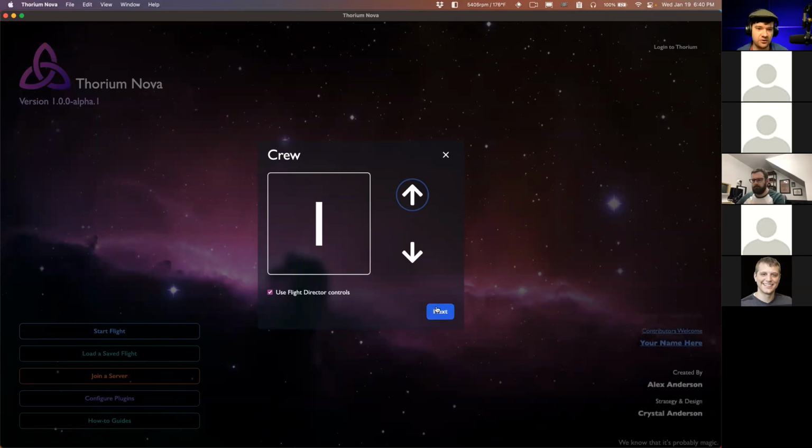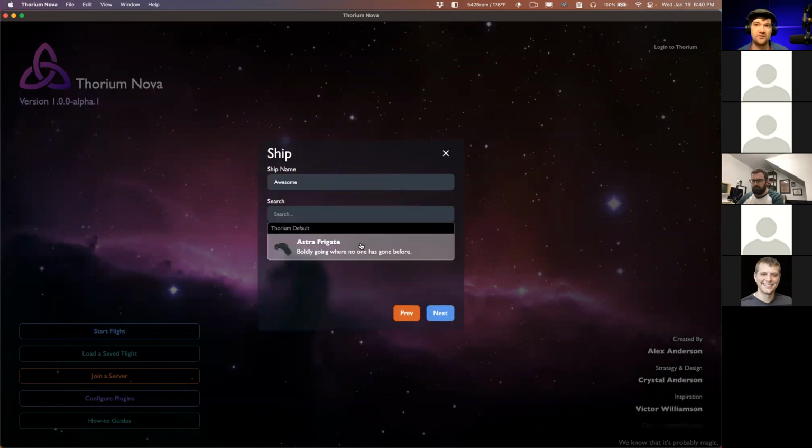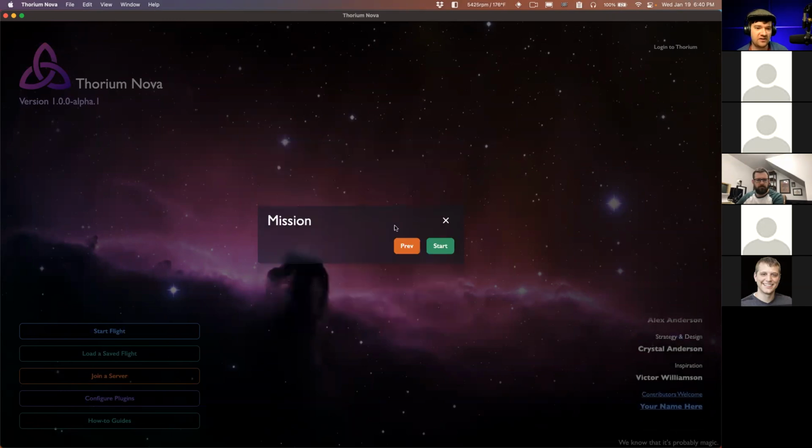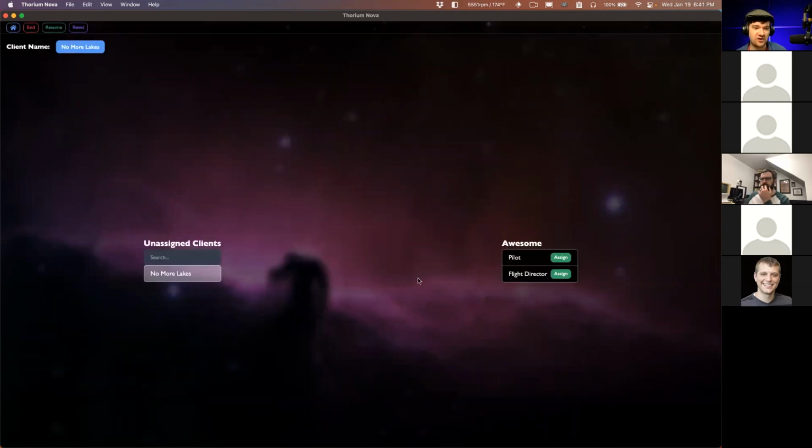So once you pick your crew, then you pick which ship you want to fly on for this particular mission. You pick the mission that you want to run. The mission is the storyline, which is mostly a sequence of events that happen. And we've had conversations about that on GitHub. So lots of stuff to talk about there. It hasn't been written up formally yet, but that'll happen eventually someday. And then you start the flight.